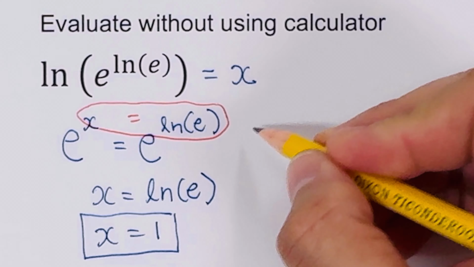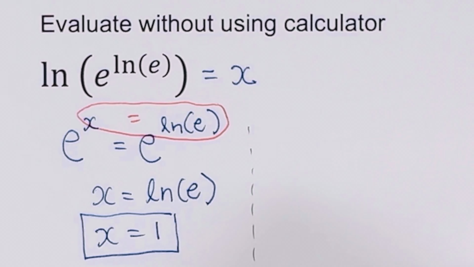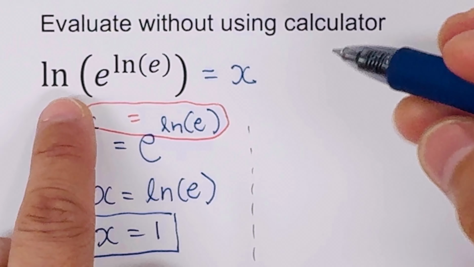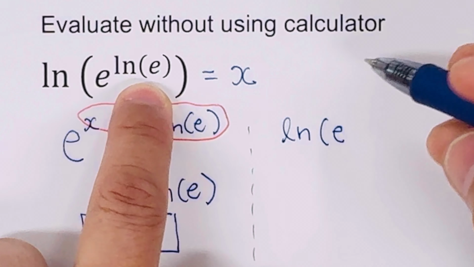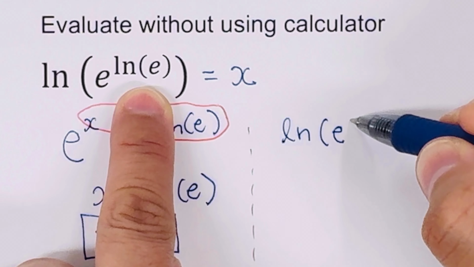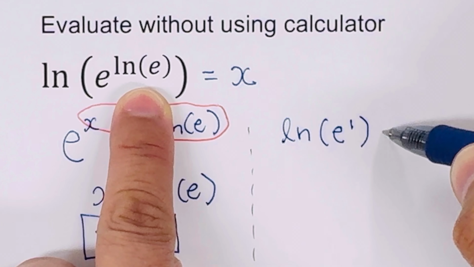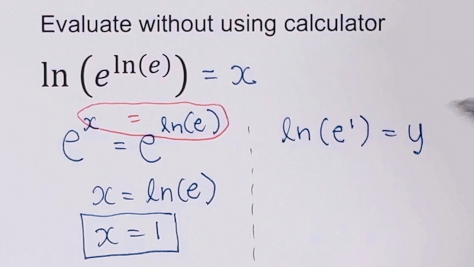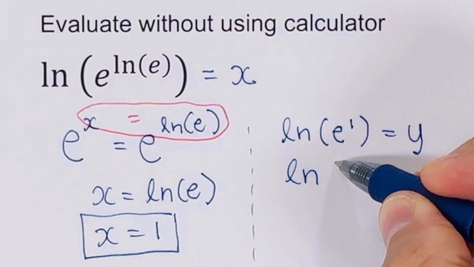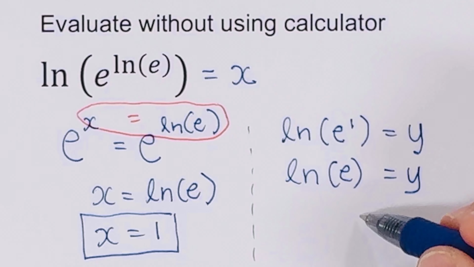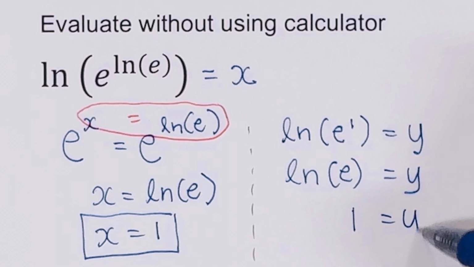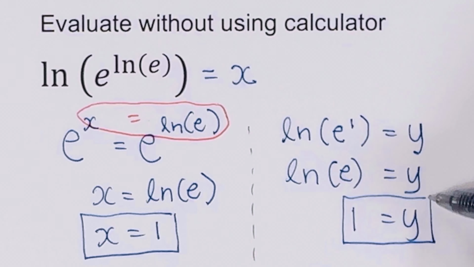An alternate way to show the work for this is we got ln of e. Ln e is equal to 1, so ln e raised to the power 1 is equal to y. And so we are left with ln e raised to the power, and it was just ln e. And so ln e is equal to 1, and that is equal to y. So that means this whole expression right here is equal to 1.